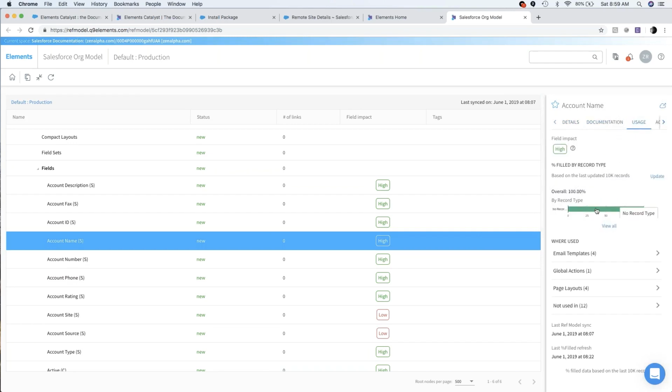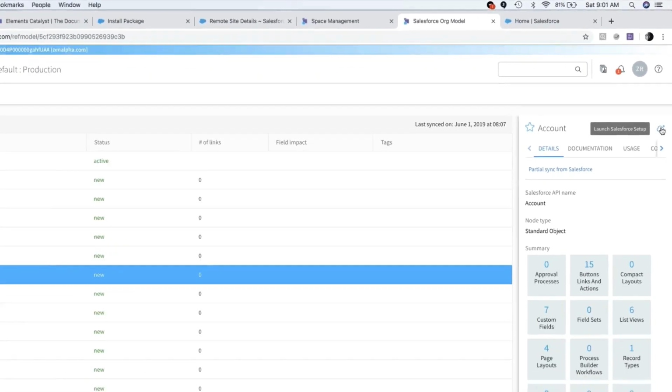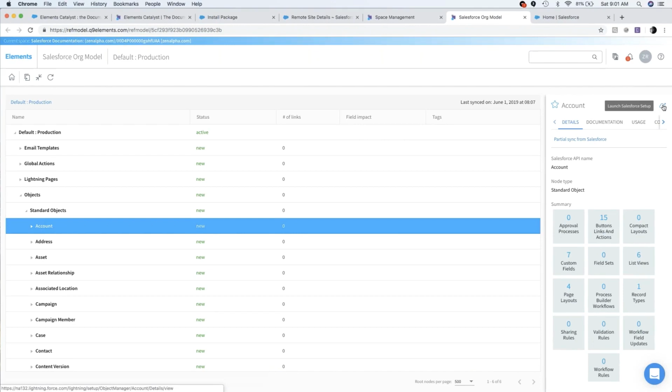So it tells me by record type how well populated it is, but then the where used in 4 email templates, global actions. Now if I click on that launch Salesforce setup, it will open up Salesforce in this object in the setup page. And if I have the Chrome extension installed, the right hand panel will give me all the information I'm seeing here in the right panel.